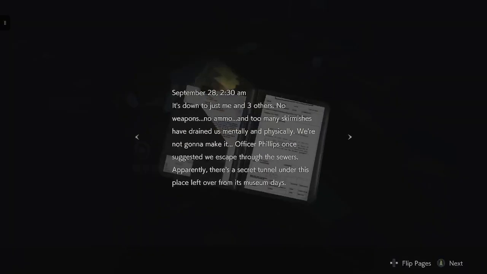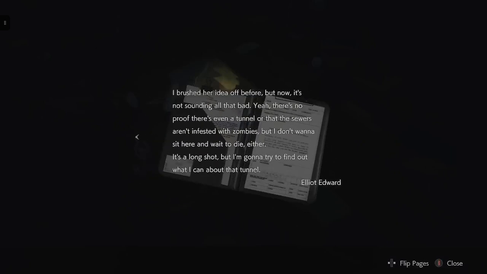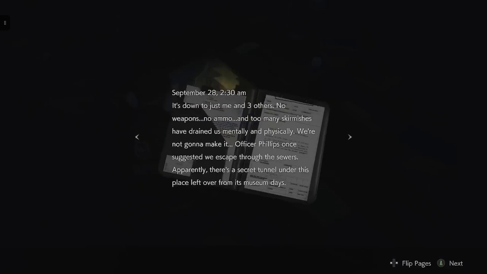Operation report. It's just down to me and three others. No weapons, no ammo, and too many skirmishes have drained us mentally and physically. We're not going to make it. Officer Phillips once suggested we escape through the sewers. Apparently, there's a secret tunnel under this place left over from its museum days. Elliot Edward, Officer Phillips.